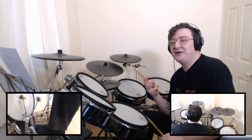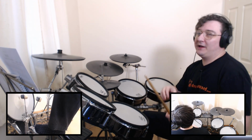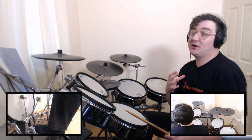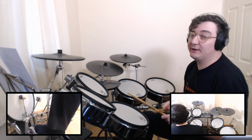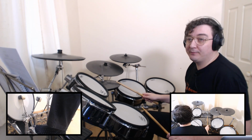Very cool. So first part, we move into what's known as a half-time groove. We're playing the bass drum still on all 4 beats, but the snare drum's only popping out on beat 3. So we get 1, 2, 3, 4. Then in that first bar, we get that little triplet lick.